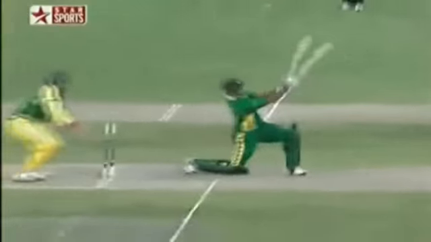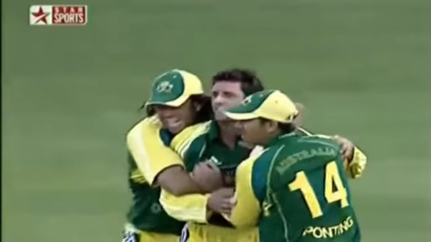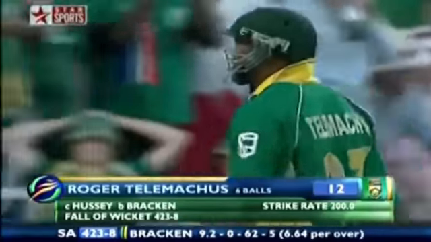It's the very thing the South Africans didn't want to see happen, a wicket to go down, because now they get into a situation where there's just a possibility they'll get bowled out. Look at Hussey go, inches off the ground. Brilliantly taken. Well, what a game. 423 for 8.